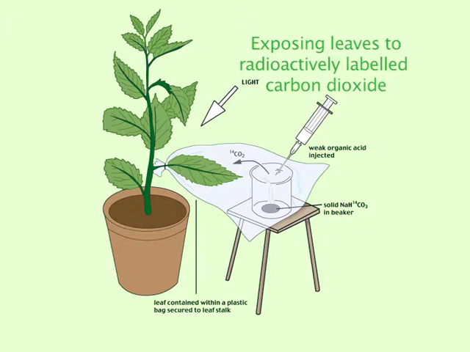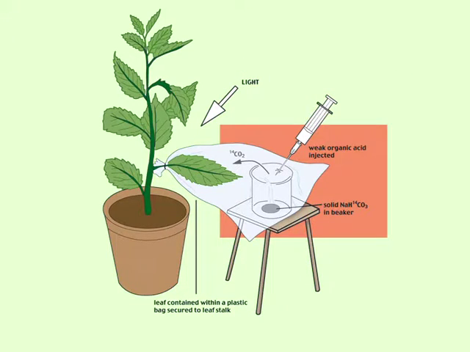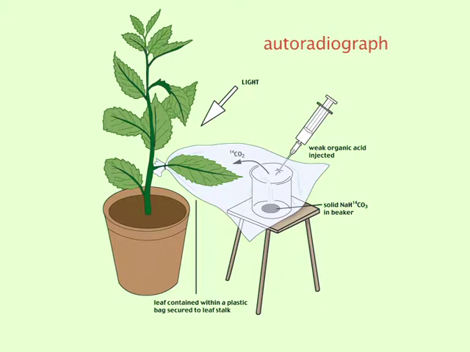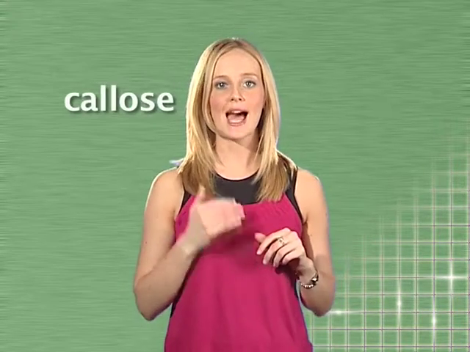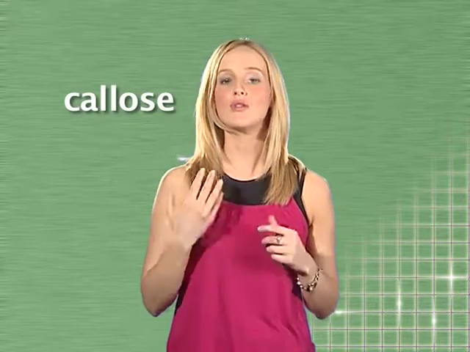Mature leaves were exposed to radioactively labelled carbon dioxide, where the carbon atoms contain 2 extra neutrons. Such atoms are unstable and produce radioactivity that can produce an image on a photographic plate. When such an autoradiograph is produced, the radioactivity is largely confined to the area of the stem where the phloem tissue is. If we cut into phloem tissue to collect sap, the sieve elements respond by producing callose to form a clot, so the flow stops.